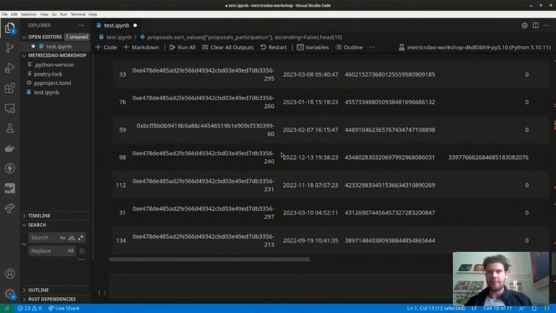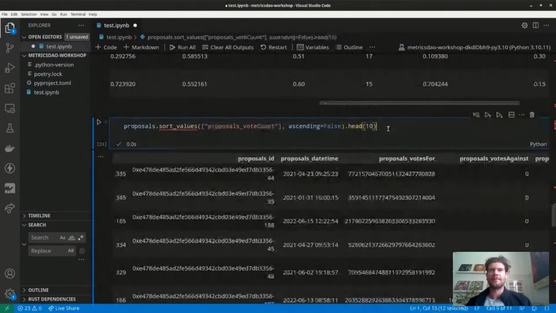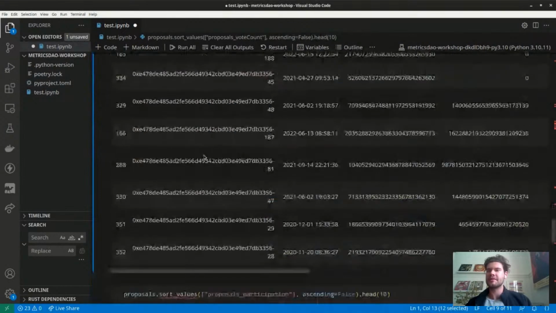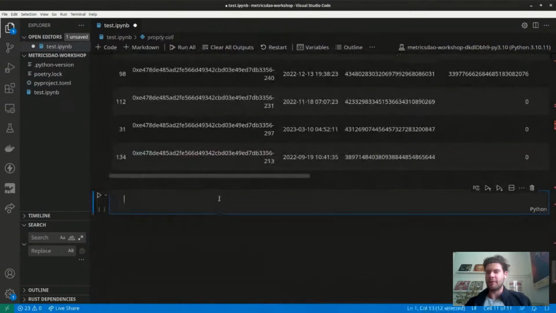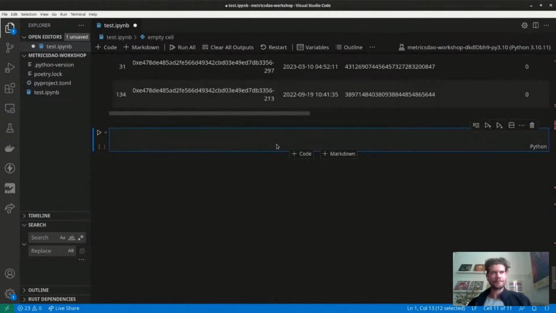All right, so that kind of wraps up the first part of our workshop here, analyzing the individual proposals. I don't think I'll have time to cover all the questions I wanted to cover, but I'll quickly go over the next batch, which is voting and the protocol metrics. So how do proposals affect protocol metrics? How can we visualize this with Subgrounds and Plotly and Pandas?